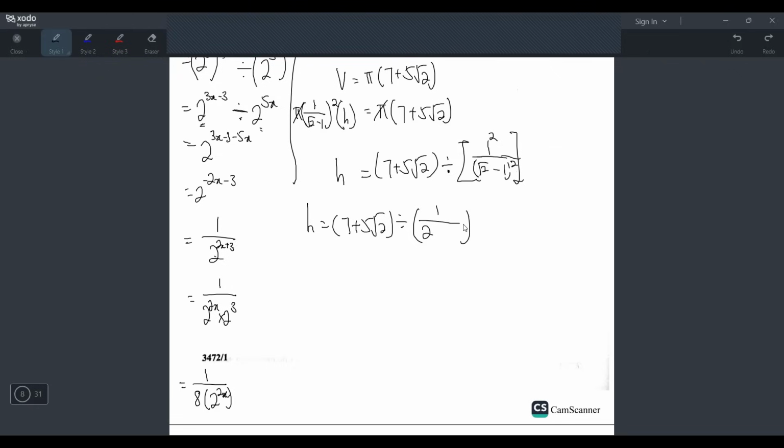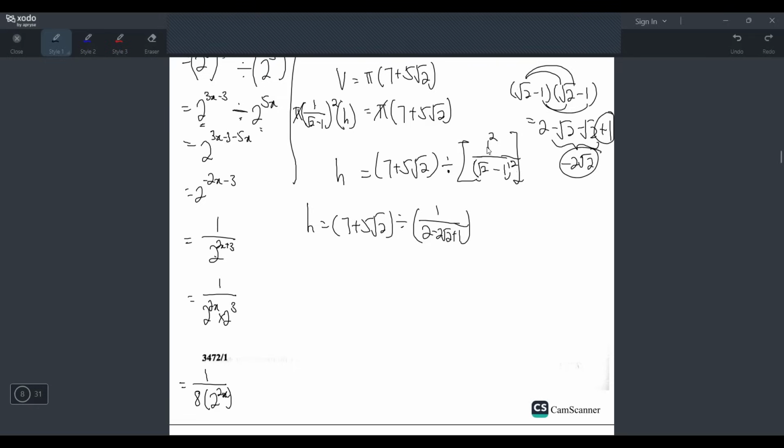Okay. When you take square root 2 minus 1 square, the correct way to expand this is you have to take square root 2 minus 1, multiply with square root 2 minus 1, like this. So it becomes square root 2 times square root 2, 2, square root 2 times negative 1, negative square root 2, negative 1 times square root 2, negative square root 2, negative 1 times negative 1, positive 1. And then this one will become negative 2 square root 2. So the answer would be 2 minus 2 square root 2 plus 1. Macam ni. Okay, this is the correct way to expand.